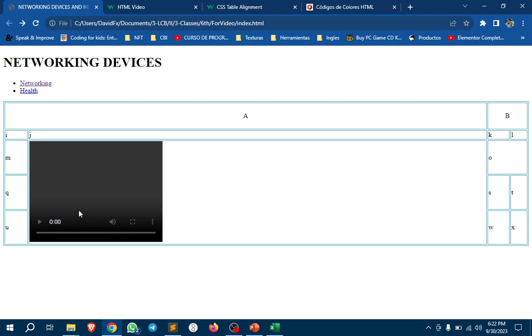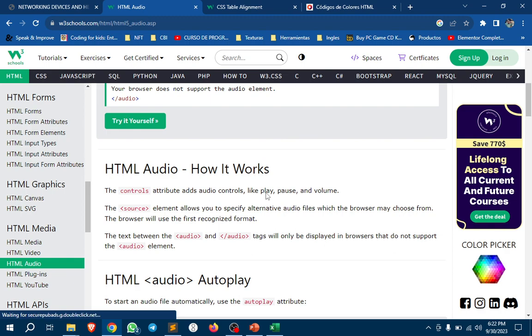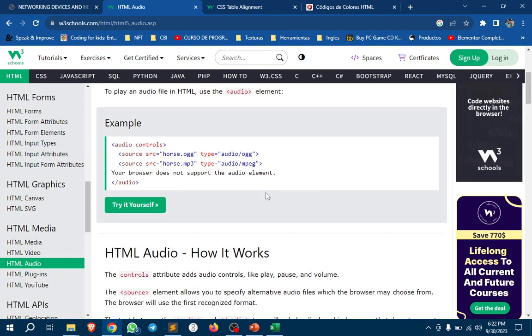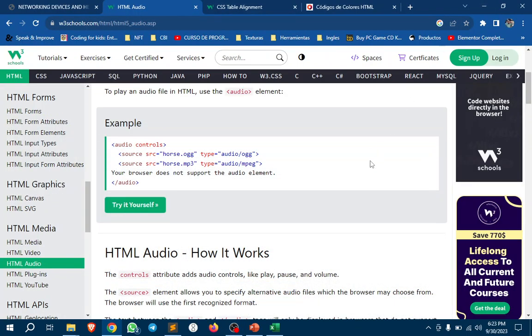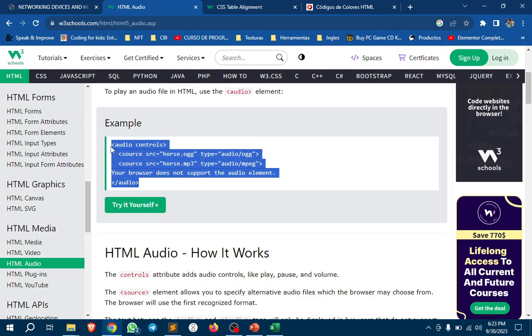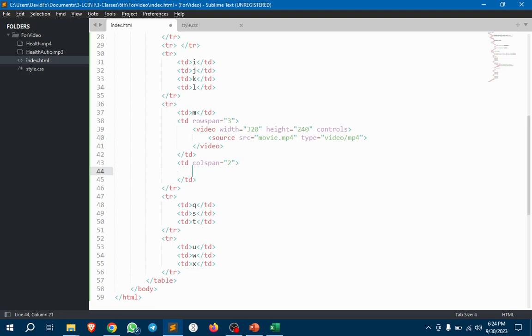Now nothing appears here because I haven't added the video, but now I'm going to go to HTML audio, and I am going to do the same. Okay, so I'm going to select these lines in this example, and I'm going to come here, and I told you that I'm going to put the audio in the O cell.